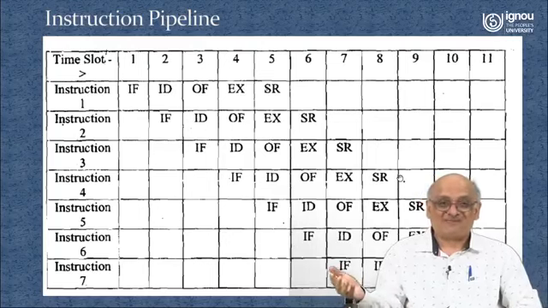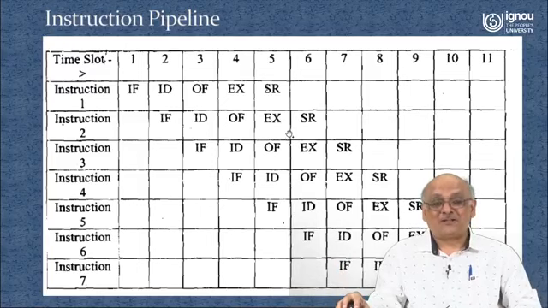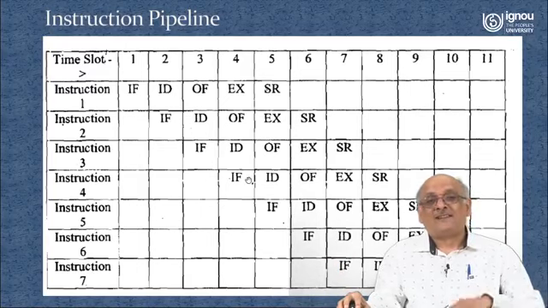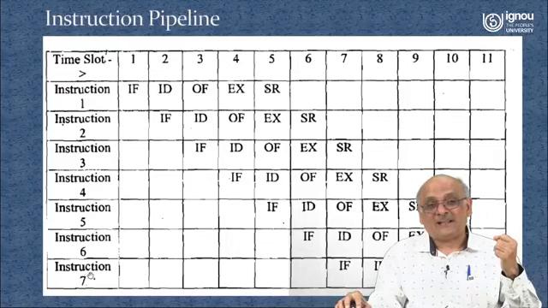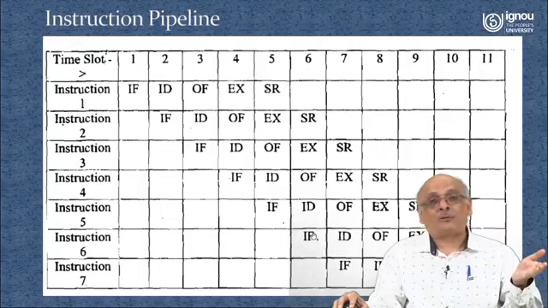However, there are problems. Whenever you have a brilliant concept, there are problems with it. And in this particular concept it is the if-else condition. Suppose this is an if condition and the branch is to be taken to, let's say, instruction 7. That means execution of 4, 5, 6 is not required at all, right? And we will not know whether the branch is to be taken or not till the execution EX is done.